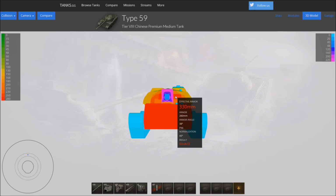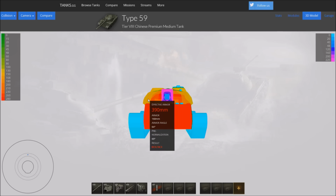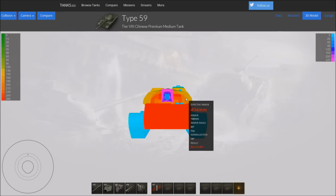It's 200 at the front. There are some extra bits which I don't know if the console model has, but still 200mm brings up massive numbers, and the further you go out to the side the angling increases and the numbers get ridiculous, and nobody's ever going to penetrate that. And that is why this tank works so well hull down. There's no need to go into it in any more depth. Look at those numbers, try and put those numbers to use. Anyway, there we go fellas, hull down is the best way to play the Type 59.